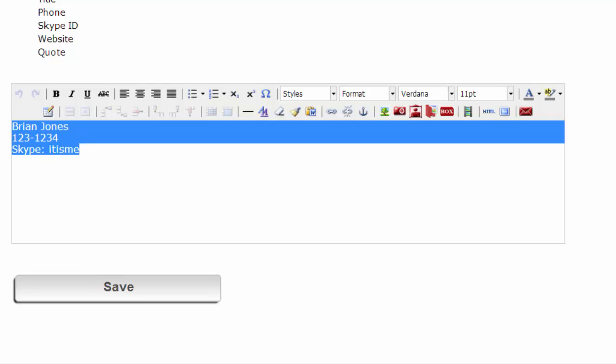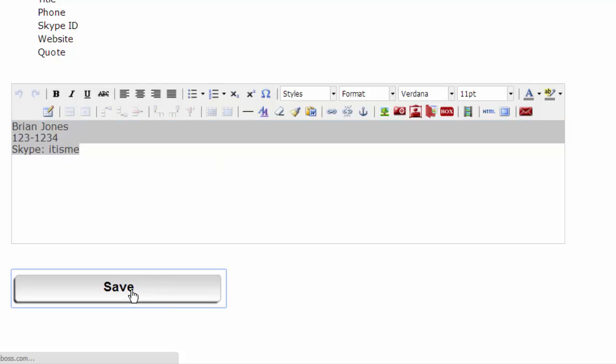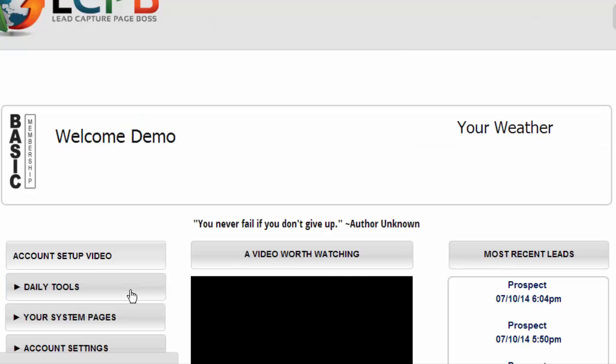You're able to edit this out and then put in your own text, and you'll be able to go ahead and use links, pictures, whatever you may desire to do. The only danger is some of that will get filtered out by a spam filter if it has links or lots of images. So now we're going to click Save once we've made our changes.